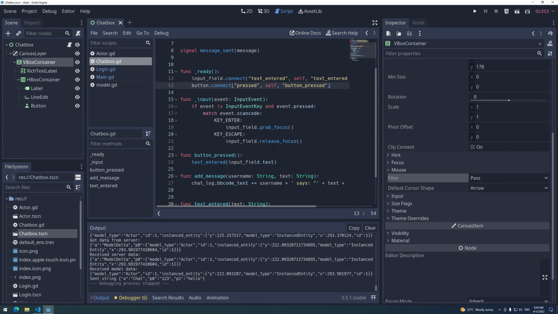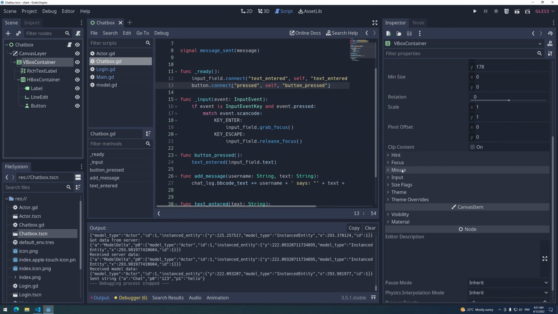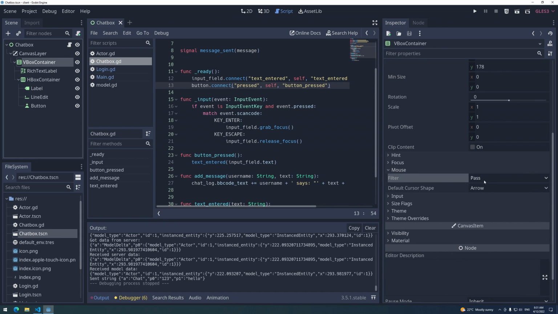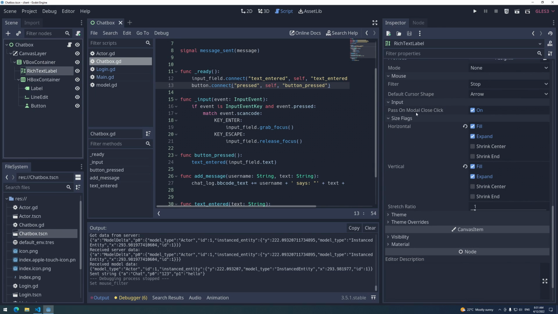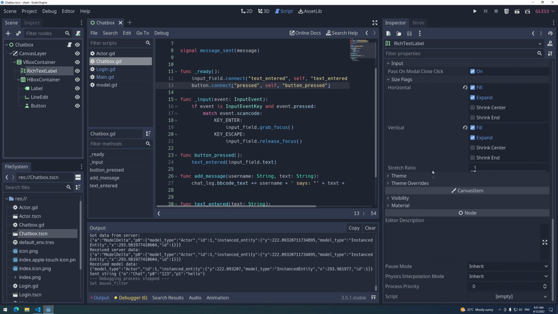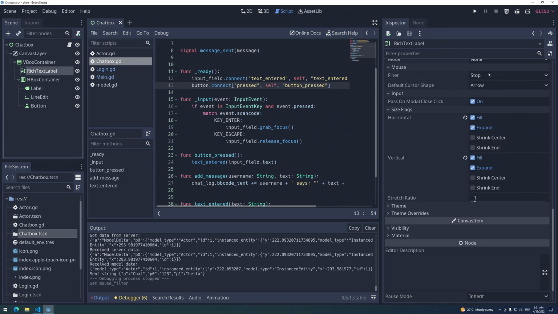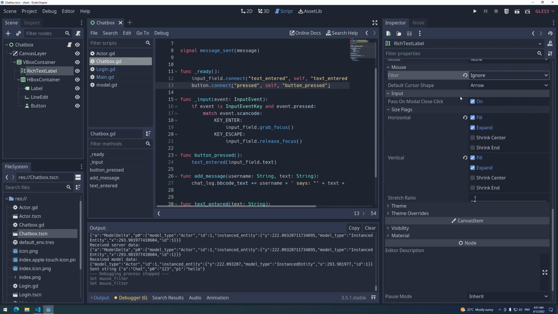So we can close this. And the way to fix that problem is you come into your chatbox scene and look at the nodes on the left-hand side. We want to select the VBox container, come down to the mouse section of the inspector, and then set the mouse filter equal to ignore. And then do the same thing for your rich text label field: come down to mouse, filter, ignore.